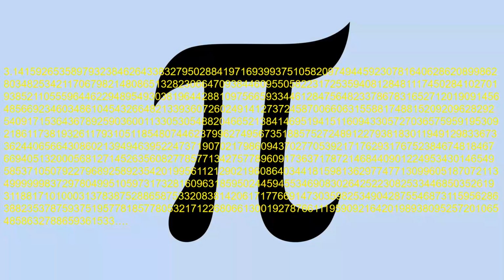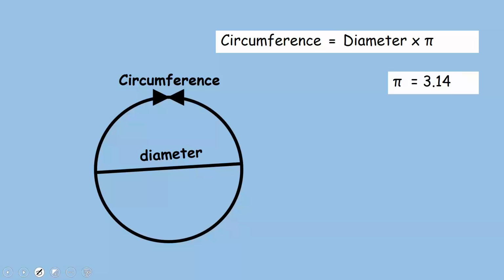So what we do is we use a value of pi as 3.14. This is when we haven't got a calculator to hand. So we're doing non-calculator multiplication today. And we're going to use this equation at the top, which I'd like you to copy into your book or paper, whatever you're writing on. The circumference is equal to the diameter multiplied by pi.